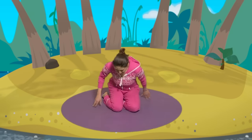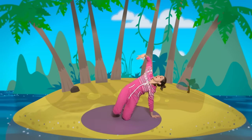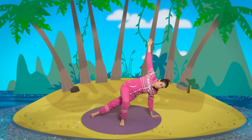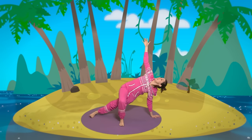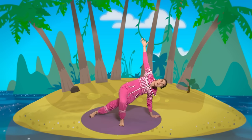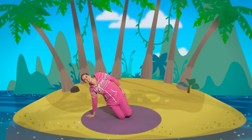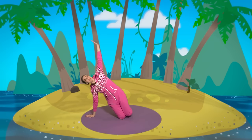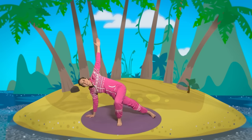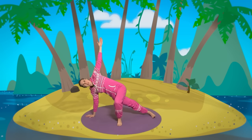Come onto your knees. We take our arms out wide. We put a hand down beside us and wave at the sky. We put one foot in front of our knee and zoom our leg out behind us and we go meow all the way around one way. Then come back to two knees again. Put your hand down the other side. Lift your arm to the sky and give it a wave. Yay! Bring your foot in front of your knee and shoot your back leg out and go meow the other way. Yay!